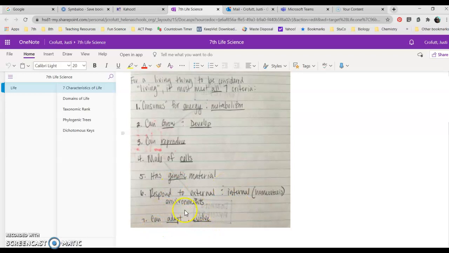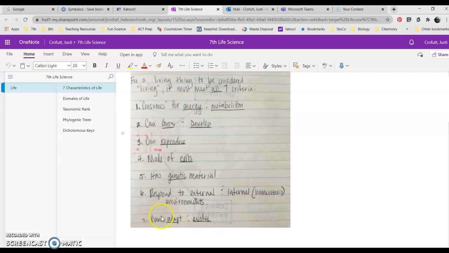As long as you have DNA and your cells are replicating, you're experiencing changes all the time in your DNA. That helps you be more suited for your environment. I think a lot of kids hear the word evolve and they think, oh, we came from monkeys. And whether or not you guys agree with that, that's way past what we're talking about when we talk about evolve. We can talk about relationships that we have with other organisms. For instance, we're more closely related to a pig than we are to a tree. That's part of our evolution.